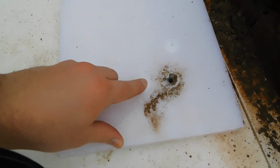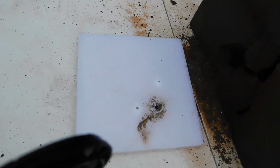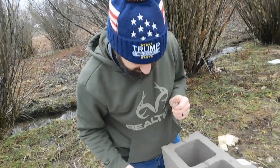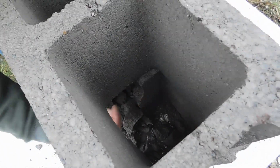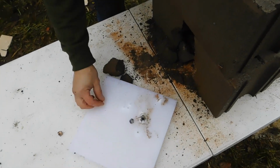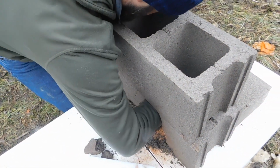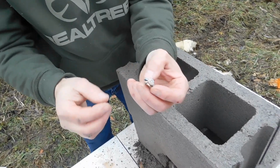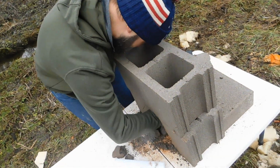Oh, shoot! Look at that, it did! It just barely stopped him, though. 9mm! Plastic stops it! Yeah! Who would've known? Alright, upon further investigation, they went through. There's one lead jacket. Here is lead. We're just using regular ball ammo, 115 grain. We got some copper jacket. I got one with lead and jacket on it. So it is going right through the plastic, but it's stopping inside the cinder blocks. Interesting.